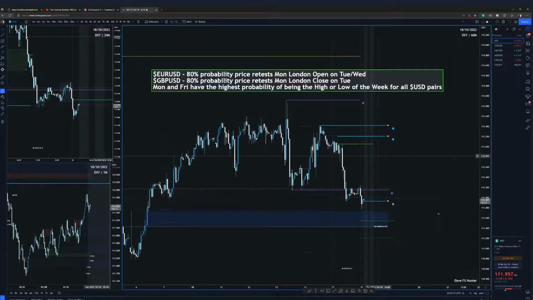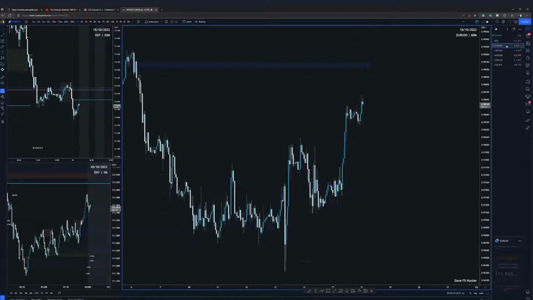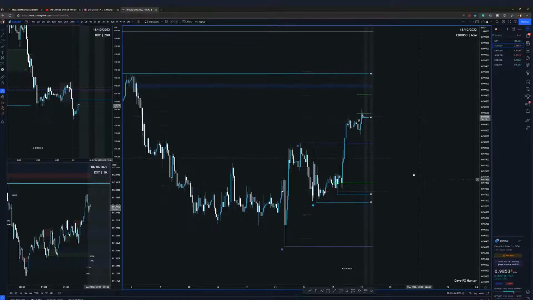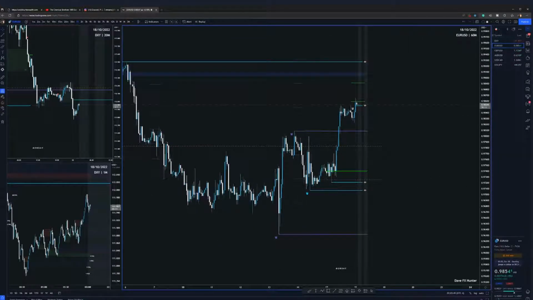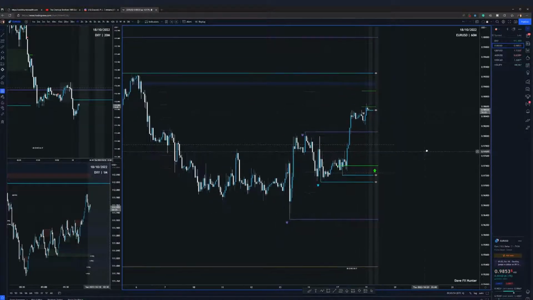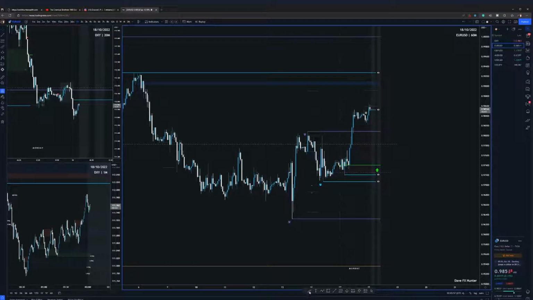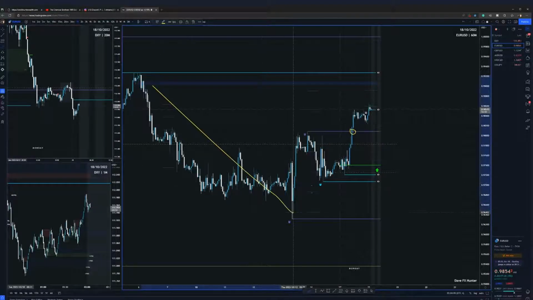So if this is correct, let's look at the euro. That means we have a high probability that the euro will retest this level, right? So what's happening right now on the euro? We can see that the price has broken through the previous week high as well. Today we had the violation of the previous day's high, and we are around the 62 fib of this down move, right? So the correction in here is a 62. In my opinion, euro is bearish, so I will be looking for the short trade.